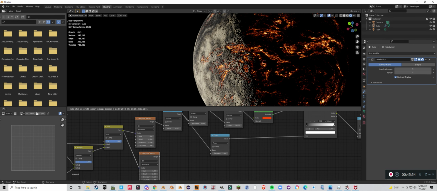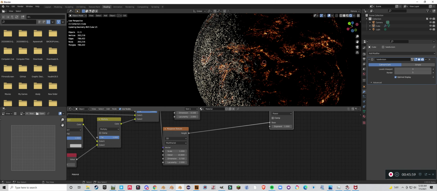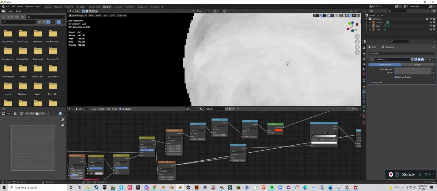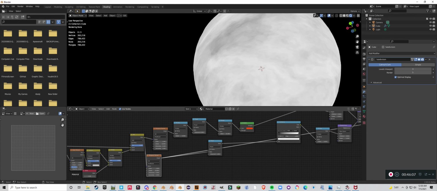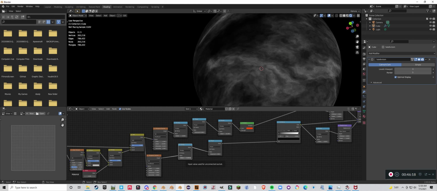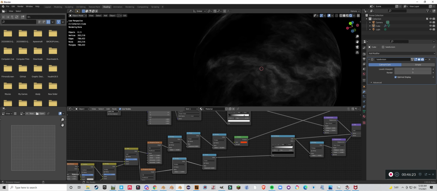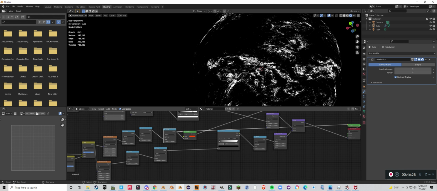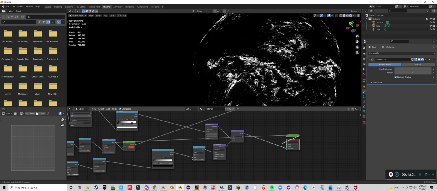Alright, I'm wondering what would happen if we just duplicated this and instead use... Let's see, actually, let's compare. Perfect. That's going to be nice.